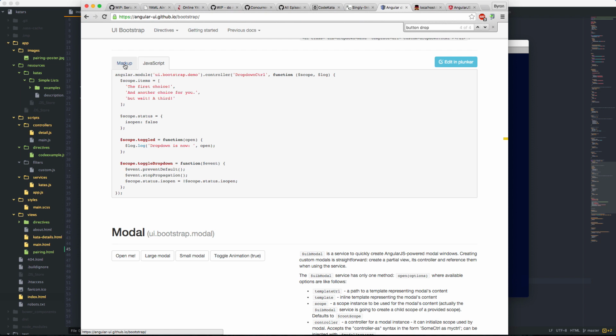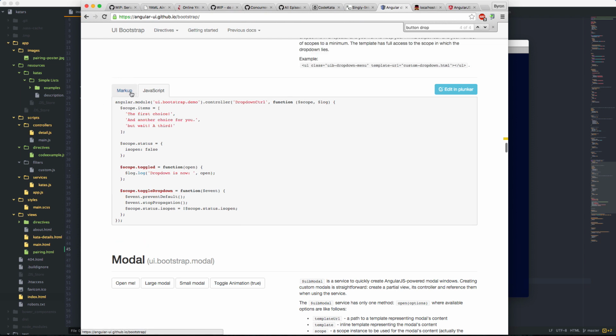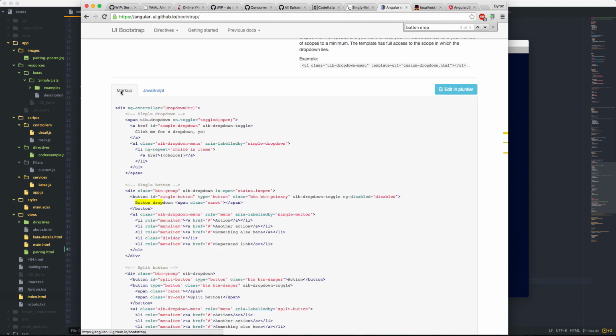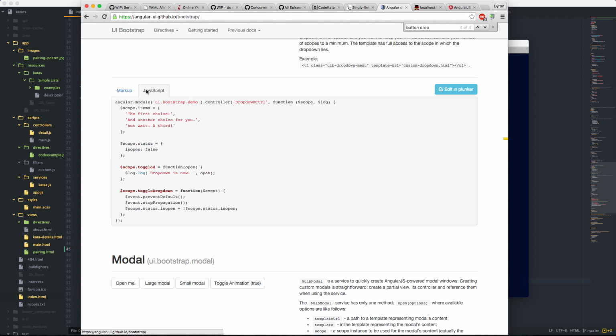JavaScript. Yeah, in a way, that's something I could imagine as well, huh? Instead of having it all one after the other. But on the other hand, who cares? It's fine what I have. Good enough. So toggle drop down. Stop propagation. Wow. Status is open.